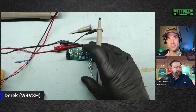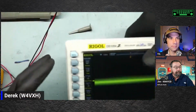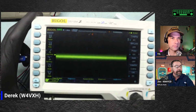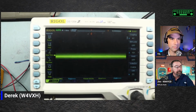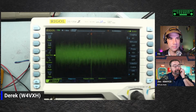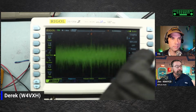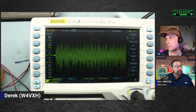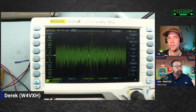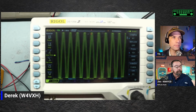I'll try to show you across D1. I'll get my scope in here. How's that for live? Look at that, nice and fancy. Okay, we got a scope. I thought you had an old Tek 465 or something like that. I do, but I can't fit it under the camera. Well, that's a good point. So that's what I'm seeing across the Zener diode right there, and we're on 10 millivolts per division. So we are seeing noise. So let's check across the output, the collector of Q1. Ooh, pretty.